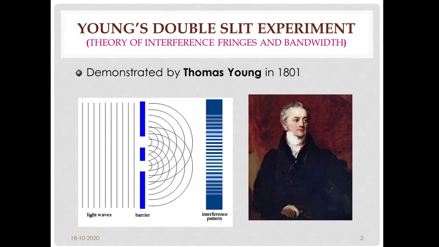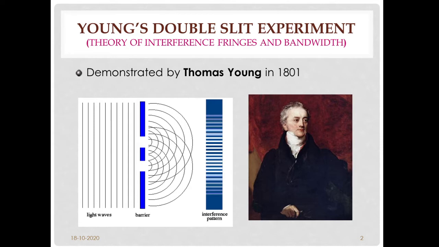In 1801, an English physicist called Thomas Young established the concept of wave nature of light through his Young's double slit experiment. In this experiment, he made a pinhole in cardboard and allowed sunlight to pass through it. This white light was then allowed to fall upon another cardboard having two pinholes placed together symmetrically, and the emerging light was received on a plain screen placed at some distance.